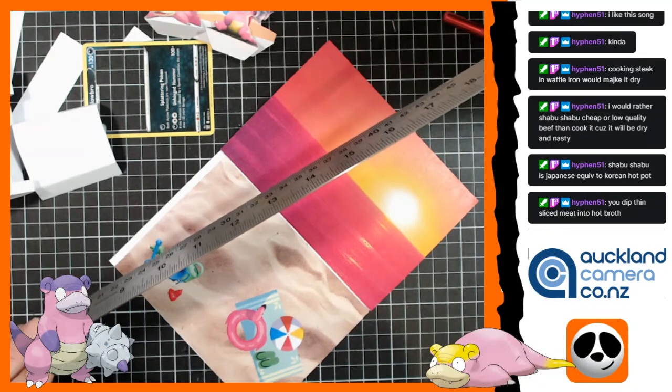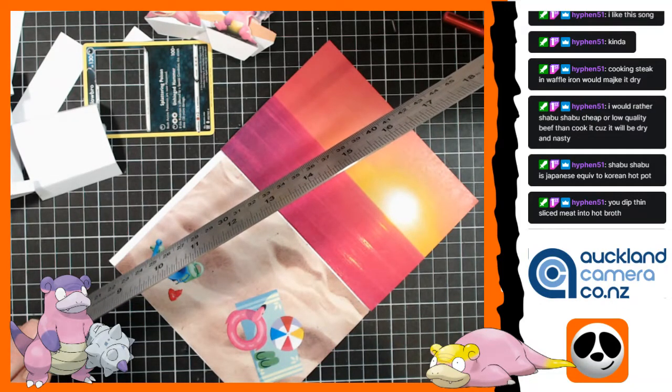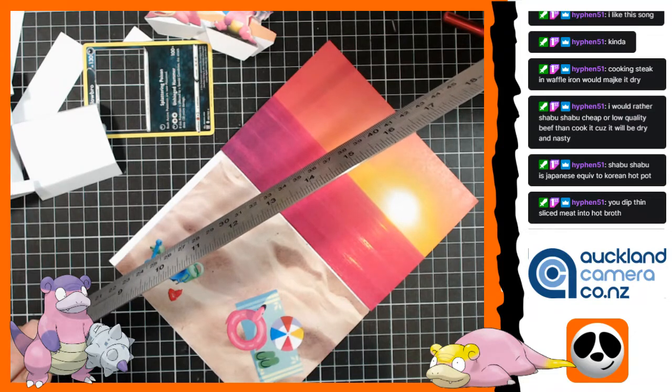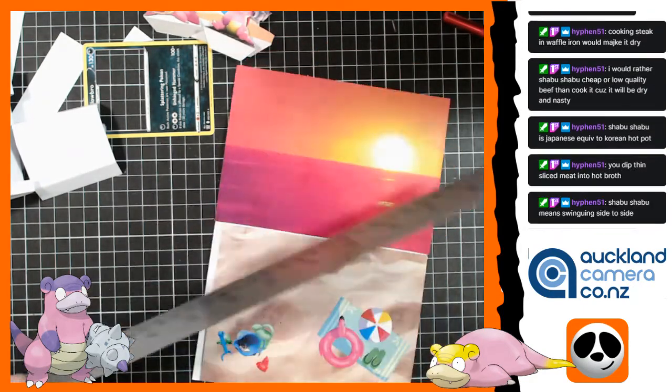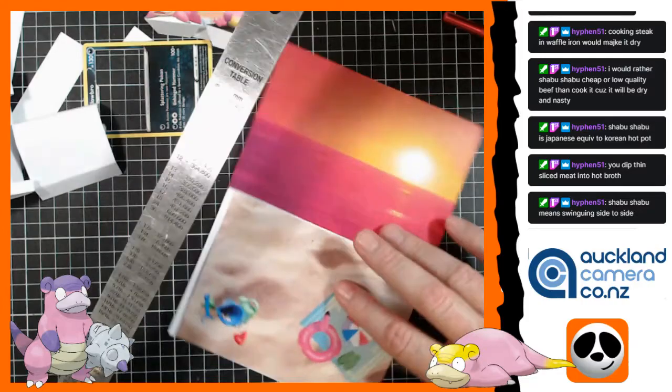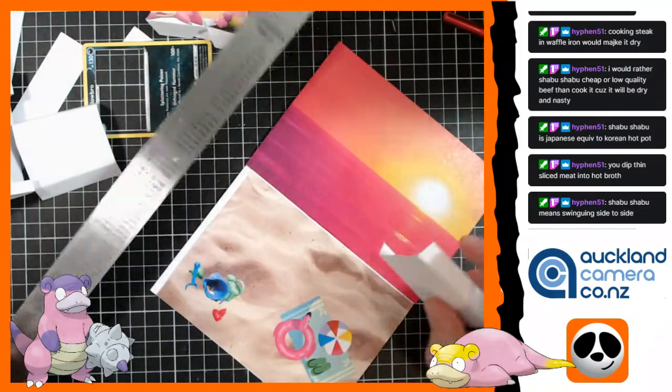I would rather shabu shabu cheap or low quality beef than cook it because it will be dry and nasty. Shabu shabu is a Japanese equivalent to Korean hot pot. Yeah, thinly sliced. I love that. The stuff that cooks so super quick.